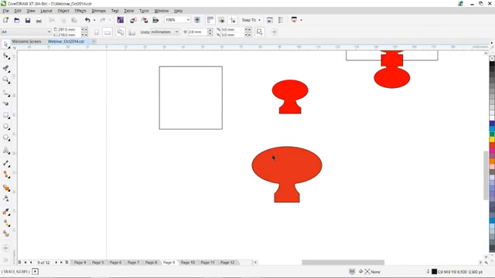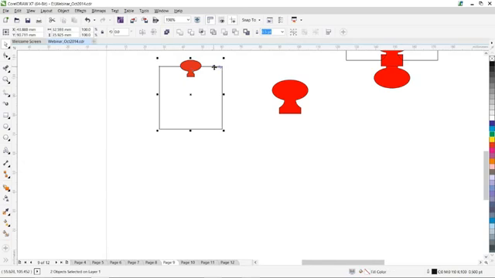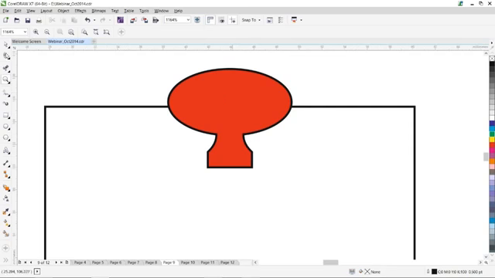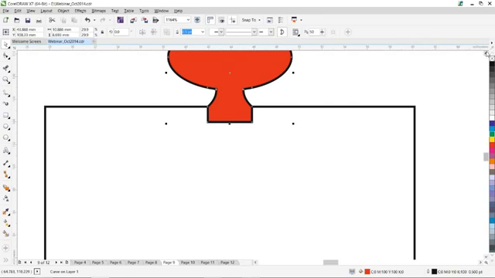So now this is the shape. I'll just transform this to adjust. Place this at the center and perfectly move this in a straight line and match this edge and leave it.